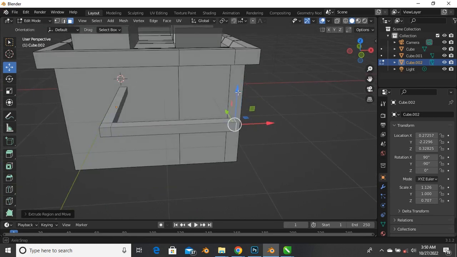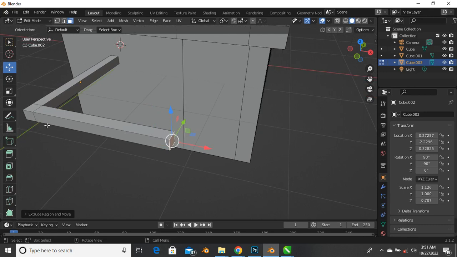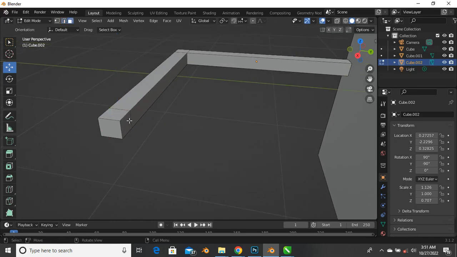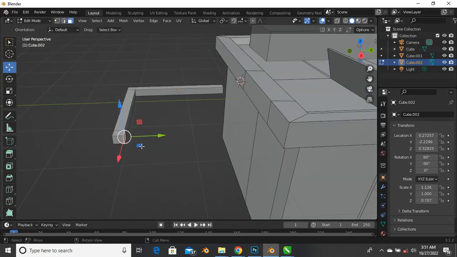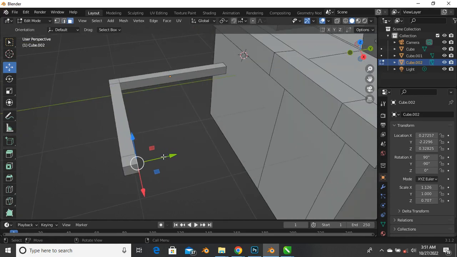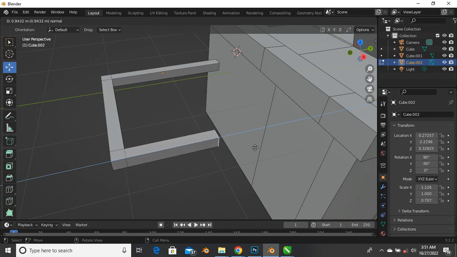So what we want to do now, let's add another loop cut here. So we create this other handle. So Ctrl R to add the loop cut, just one, and you move it down to this point, and you left click to activate that. Now rotate your screen. 3 again on this face, 3 for face selection. Now let's go to our front view. Okay, no, let's just stay on this view, and let's extrude again. E for extrusion, and let's move, and let's stop this way.